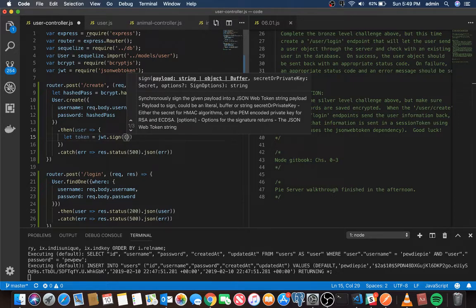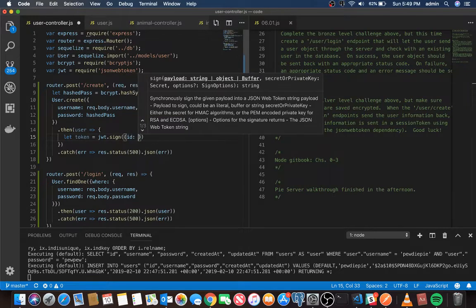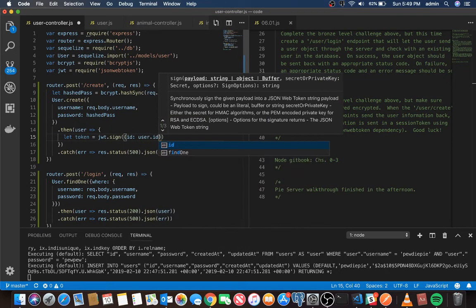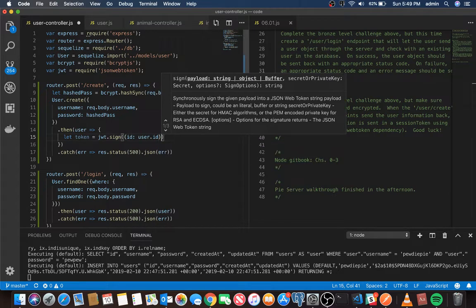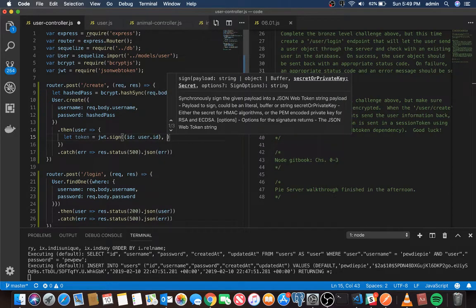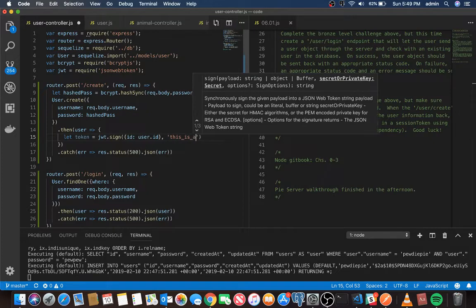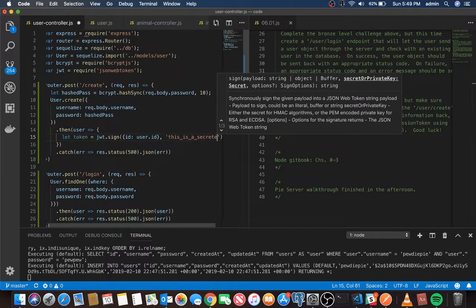Found this out after about half an hour of playing with it. I wasn't sending an object to jot.sign, and it needs to be. The ID I want to send is user.id. It takes a secret or private key. So I'll say this is a secret.